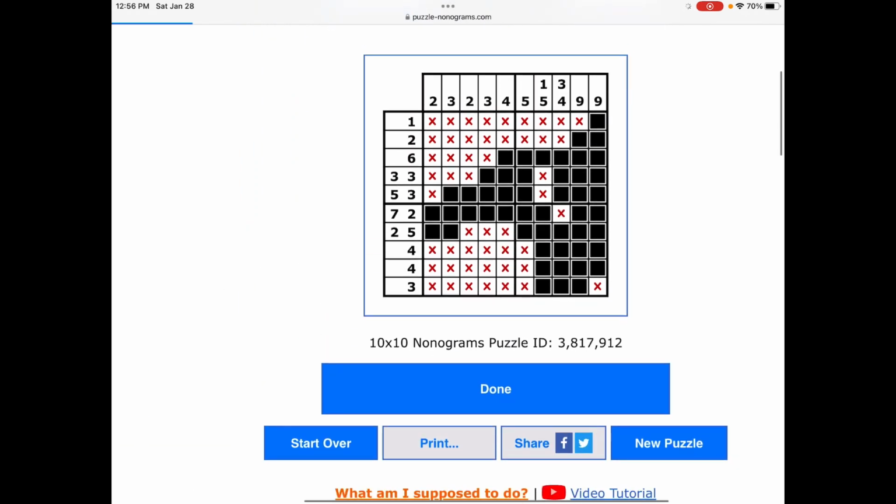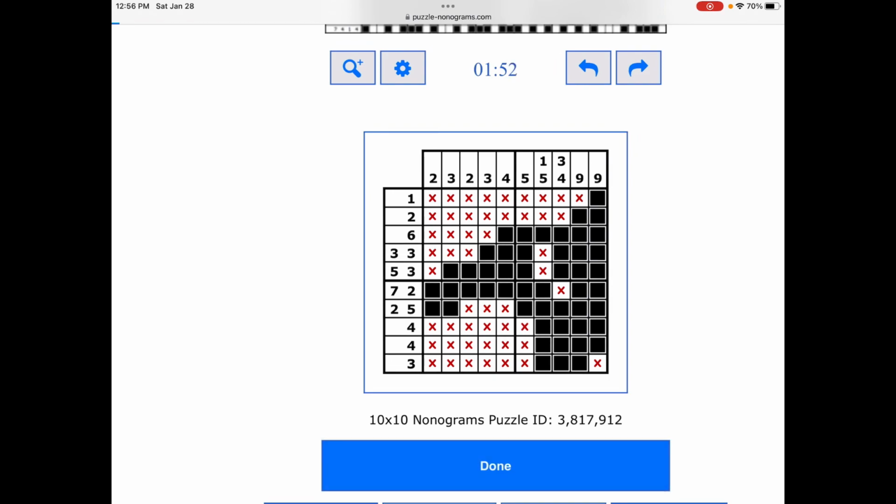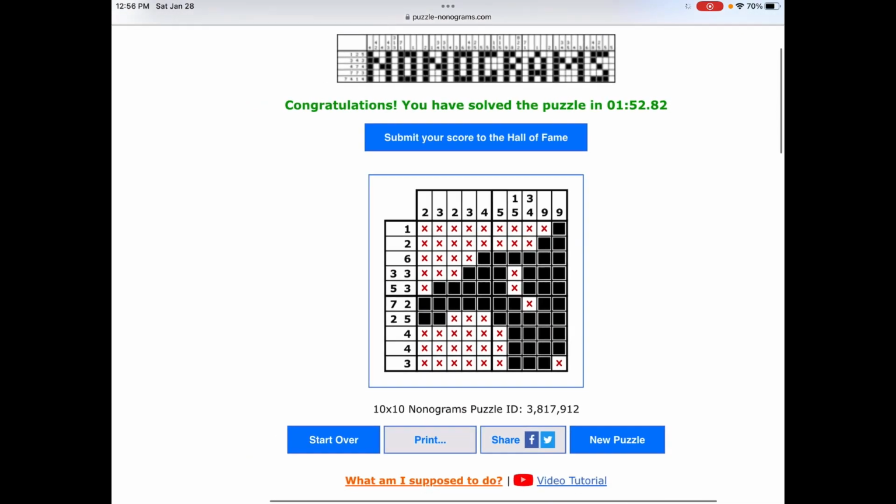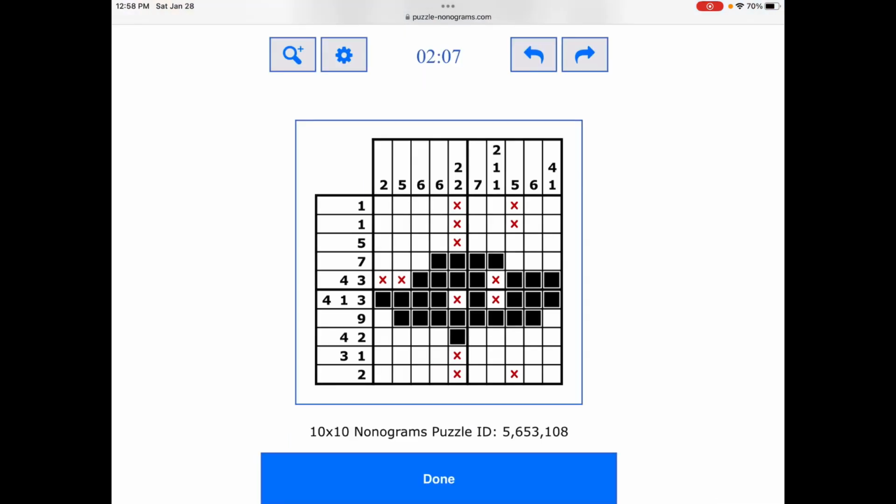So 1 minute and 45 if it would just load, okay. We actually did this in 1 minute 45, so I'm taking credit for that. But that is how to solve a nonogram. And now that I've shown you what I can show you, I think it's time that you practice by yourself. What you can do is you can load up nonogram websites, or you can check out my own nonogram that I have made, in which you're not actually trying to solve the nonogram, you're trying to just guess what it's about.